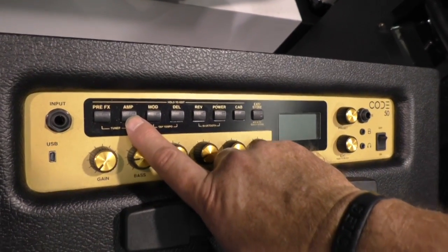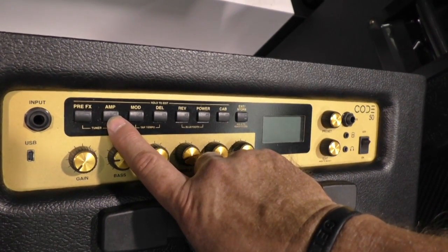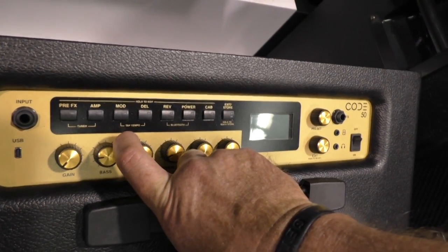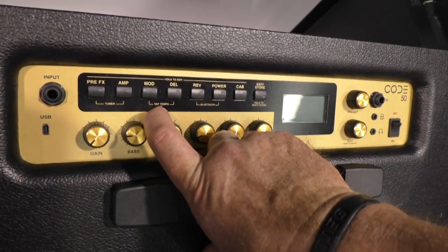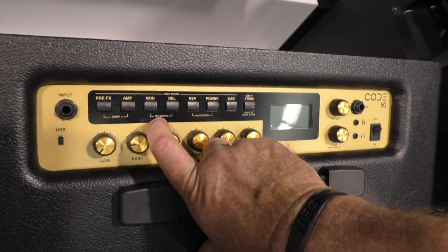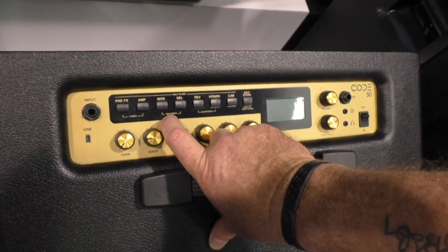9 of the preamps are Marshalls, so we go from JTM 45 to Plexi to JCM 800 to DSL to JVM to Silver Jubilee. We also have 4 classics, one a brilliant British amp from the 50s and 60s that was Class A. I'm just going to say the song It's Been a Hard Day's Night, that should give you a clue. 2 wonderful sounds from a famous black-faced American amplifier, clean and crunch. Then we have an overdrive from an armor-plated American amplifier that's obvious, and we've got those in there because they're great amps. So we've got a bunch of Marshalls, but some other cool ones too.